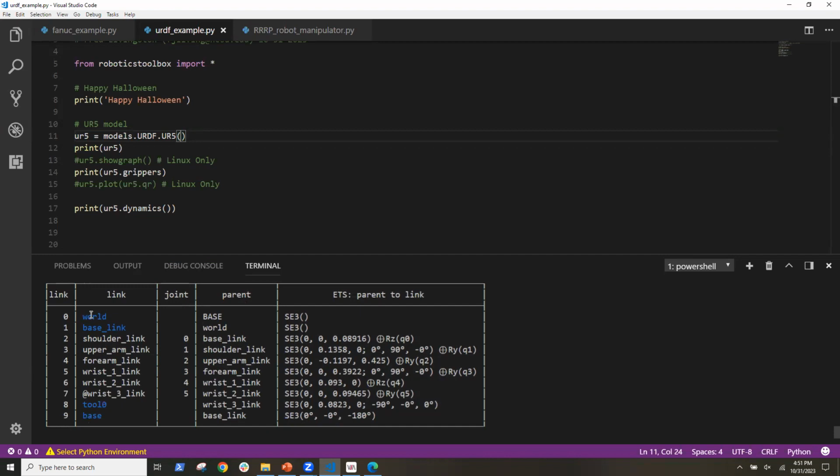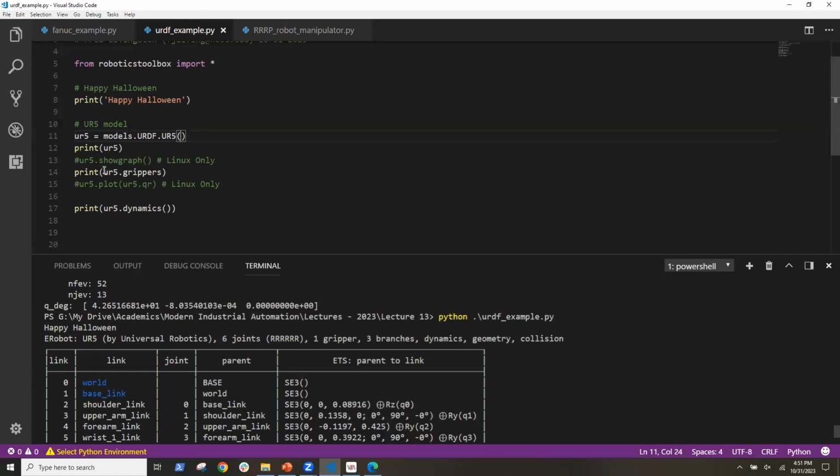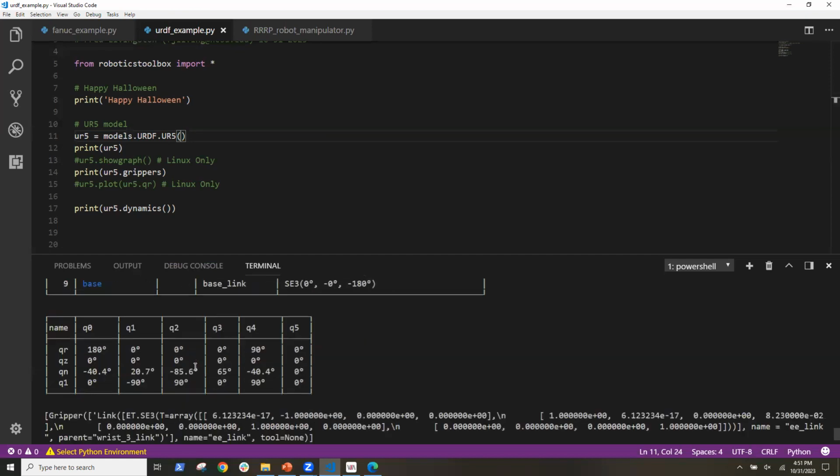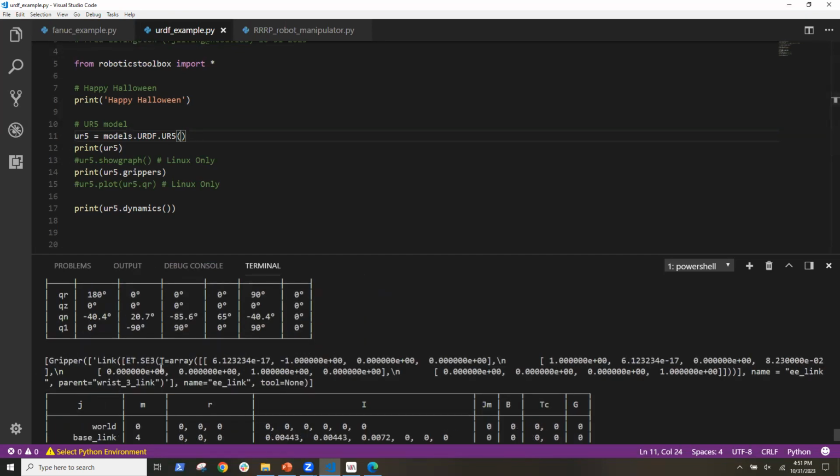Starting is the world frame, the origin, and then the base link. Then you go to the shoulder, the upper arm. You make your way to the end effector, which is at the wrist. And there is a tool as well. You can see the offsets here. Also, if you want to know where the gripper is located, given a certain arrangement, you could just print that out. This is my T matrix, that 4x4 matrix, and I could extract the XYZ from there. I could also do things that I couldn't do otherwise, such as dynamics.